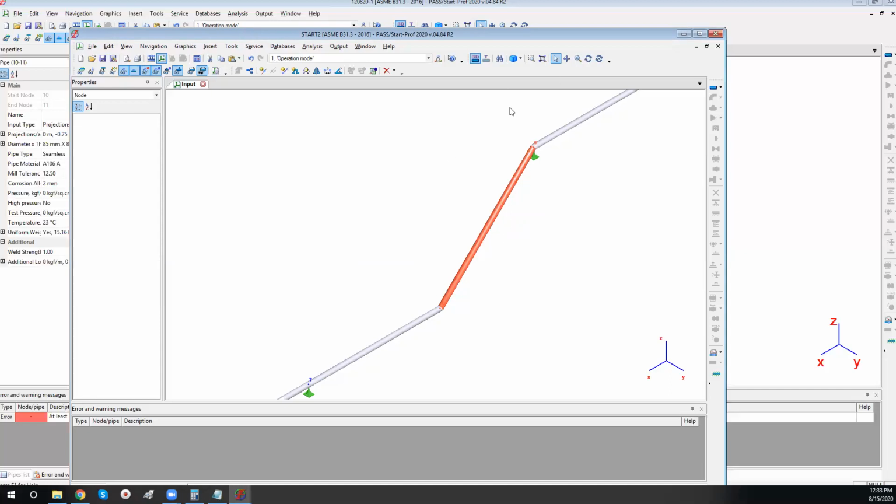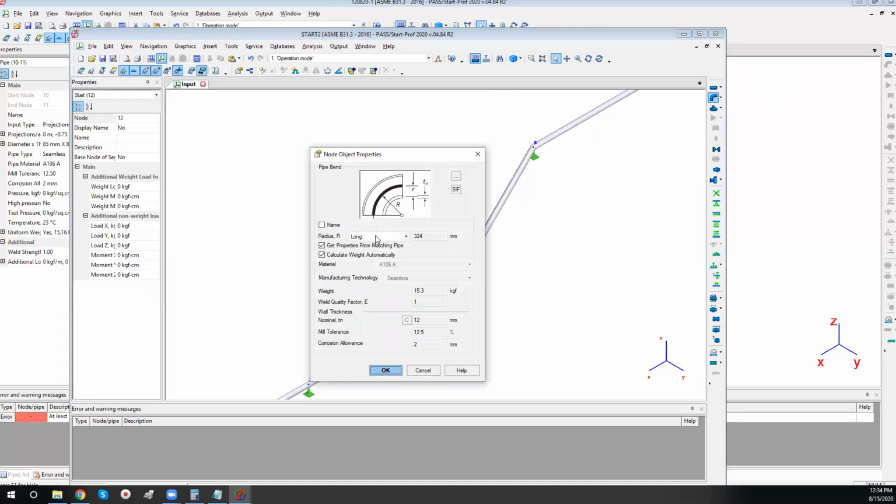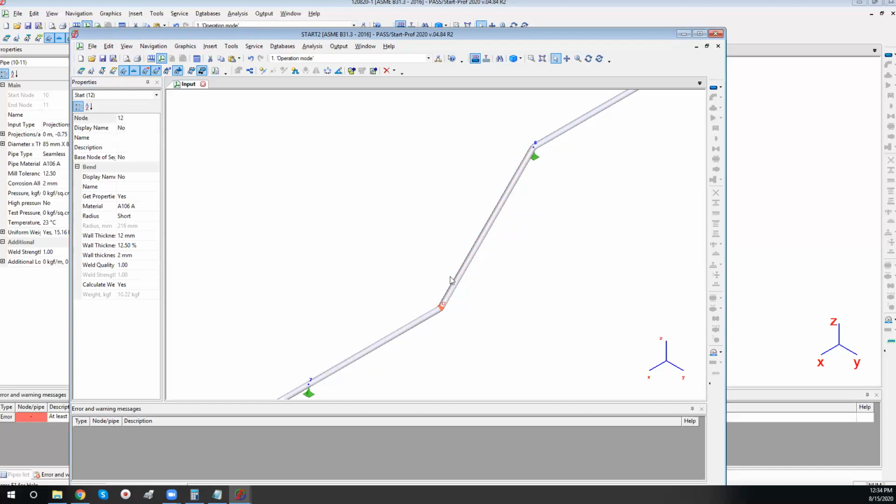So about this point, I'm going to do something now. I'm going to add a bend at my point 12. So I click, I want a short bend, and I click OK. So there you have it. So let's try something. I said earlier on that you cannot have a bend at the same node where you have a support. So let me try to do that. Since I have a bend there, let me copy it, Control C, and I come to my node 6 where I have a support, Control V.